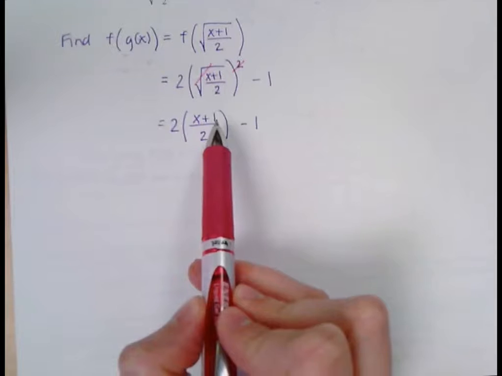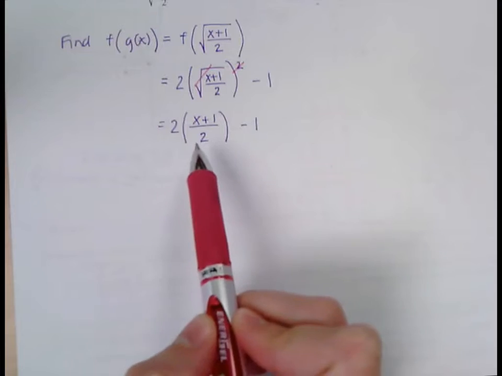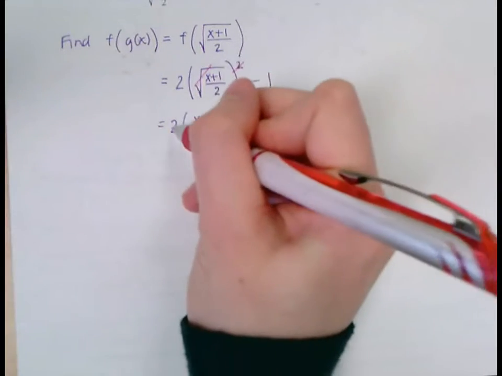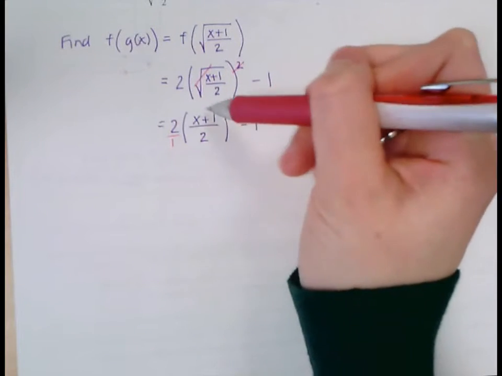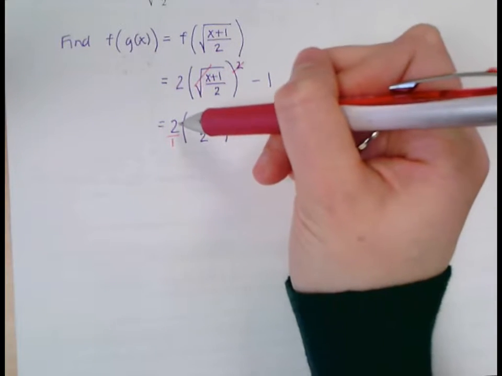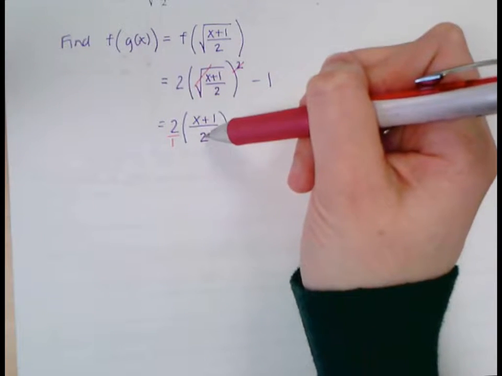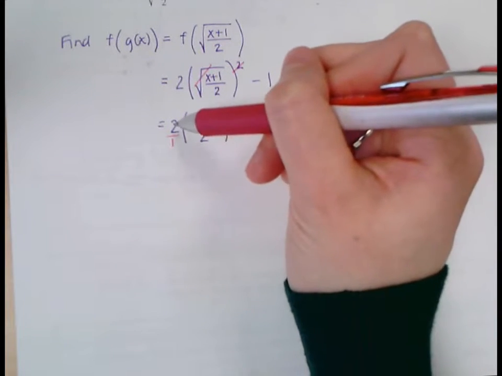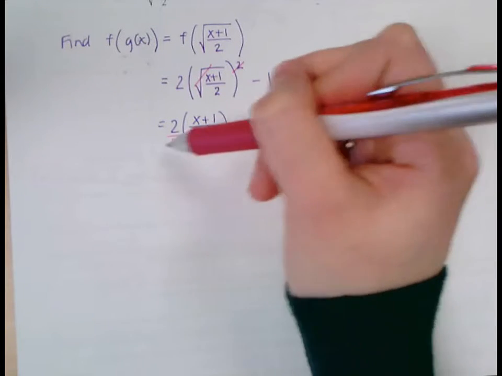And then when I multiply this fraction by 2, what happens? The x plus 1 stays. So be careful, this is what in the past has caught some students. This 2 is like 2 over 1. So some students want to distribute the 2, which you could. But what they do is they distribute it to the x plus 1 and they distribute it to the 2, and that's what's incorrect. If you're distributing the 2, then the bottom gets multiplied by 1 and just stays 2.